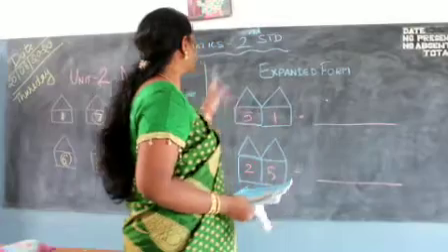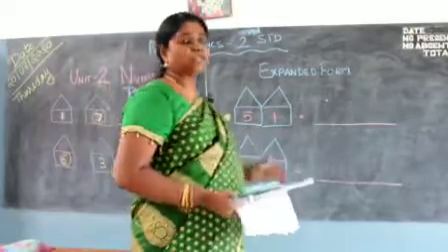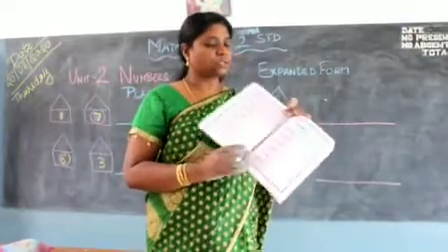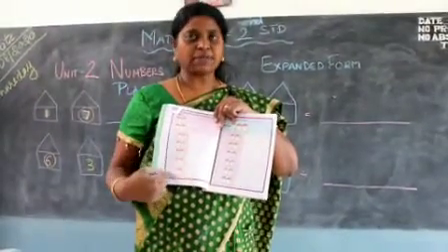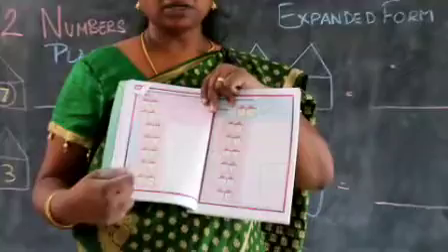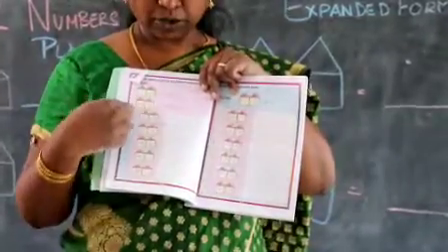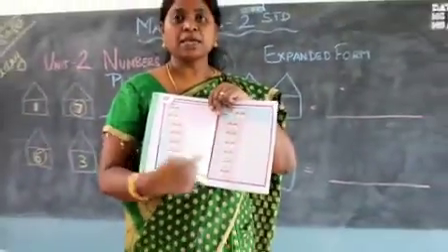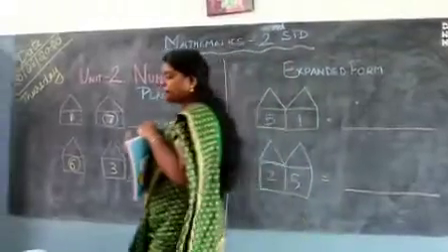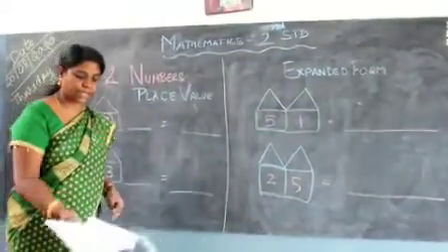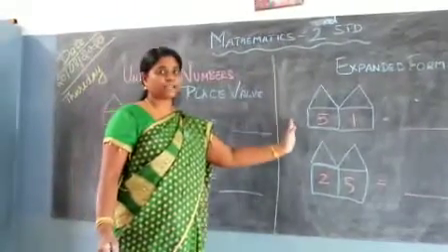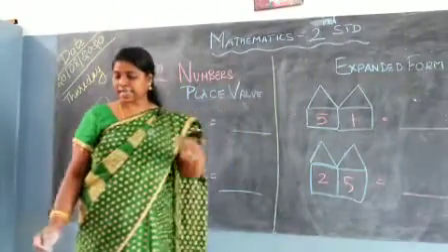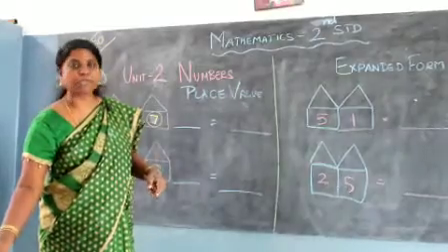This is for standard second and we have the unit 2 numbers going on. So this week I am going to teach you about this. This is one of your exercises that you have in your workbook, textbook cum workbook. So we are going to do this and this today. The first one is place value. I have taught you that in Abacus already, but we are going to do it all over again here, and then I will show you the expanded form as well. This is done again and again repeatedly so that you learn it properly.